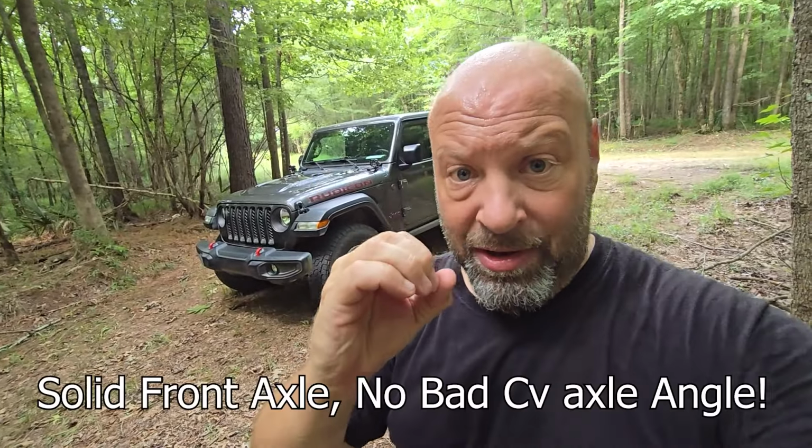So do not fear the breakover, regardless of this BS stuff you hear on the internet. And remember, unless you're somebody who's going to be doing hardcore trailing with this thing and really taking it off-road in mountainous terrain, breakover angle isn't going to bother you. And if you're going to be doing that anyway, slap a 3.5-inch Terraflex lift on this thing and put some 37s on it and never look back, and you'll never worry about breakover one time ever again, and you've lost zero reliability of the vehicle.